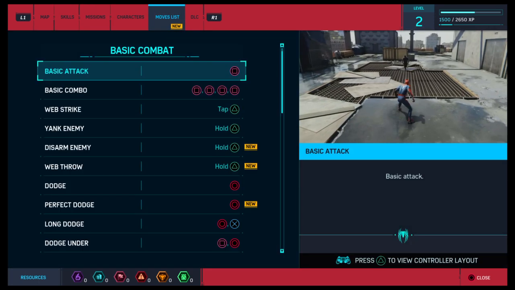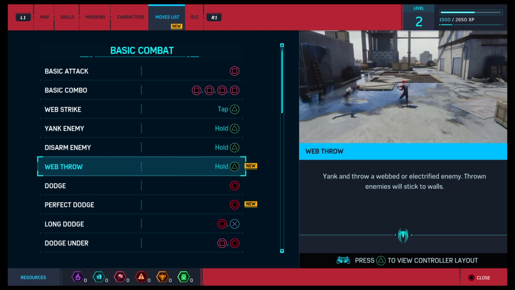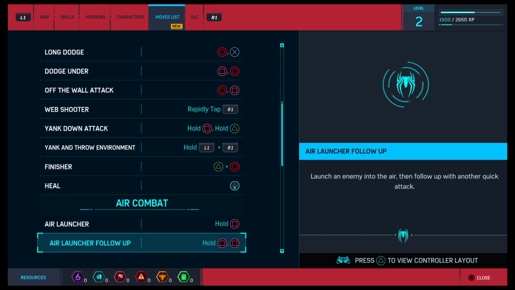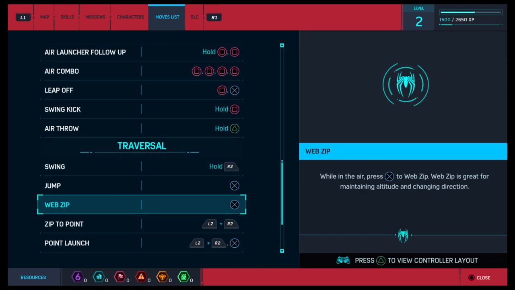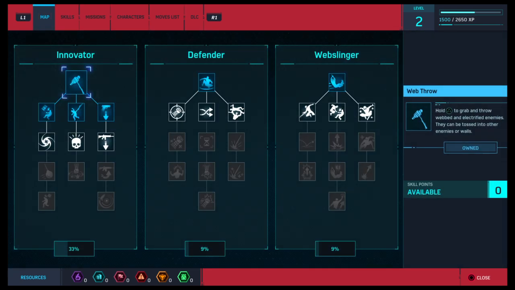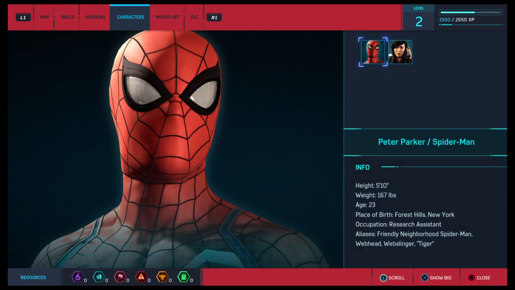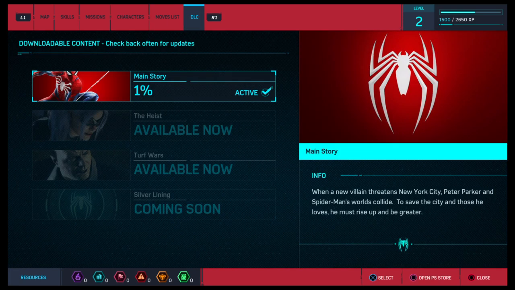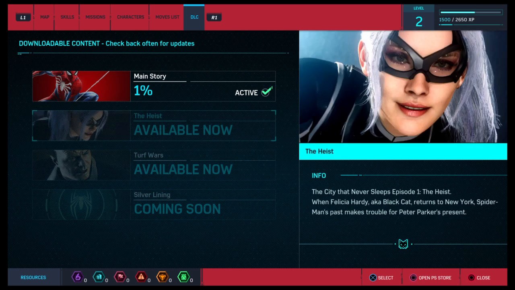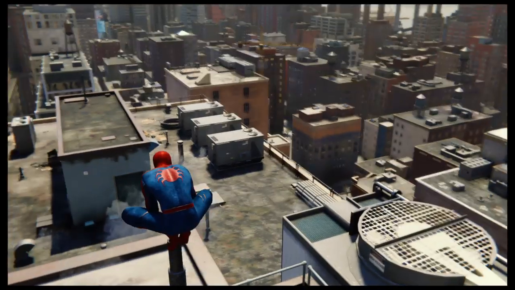Let's look at our move set. So this just kind of lets me know everything that I need to. Okay. I think that's everything. Characters. So there is the DLCs that I will be going through with you guys. And I'm sorry, and I know it's a video game, but they made Black Cat absolutely gorgeous on this game.